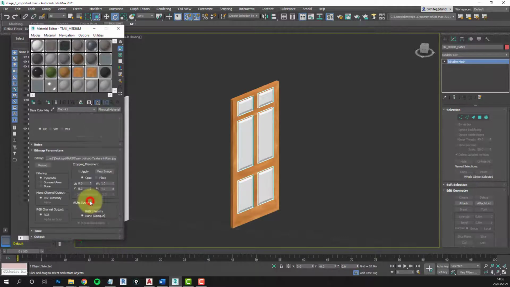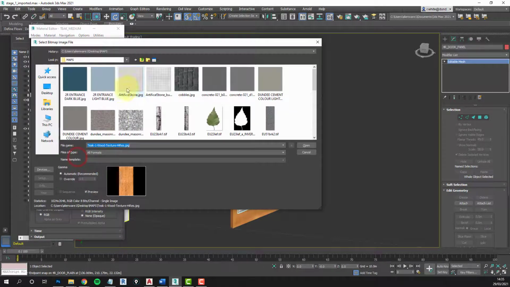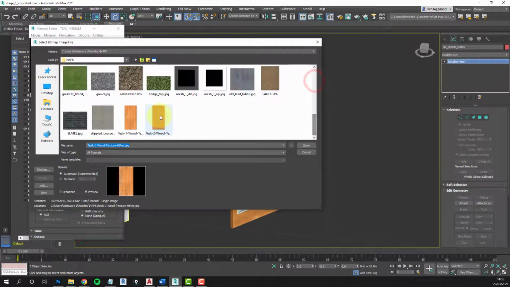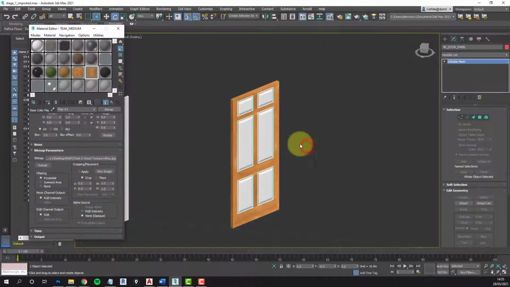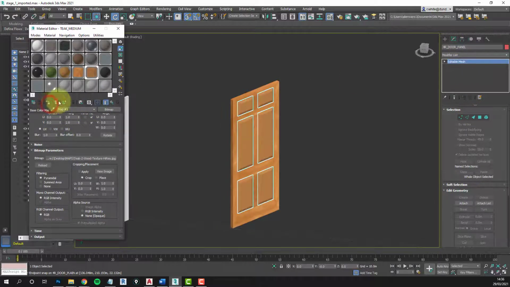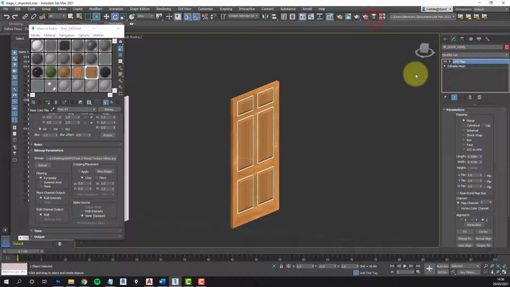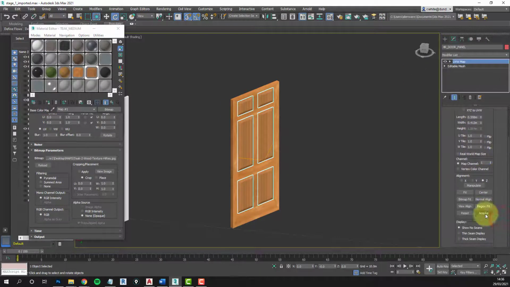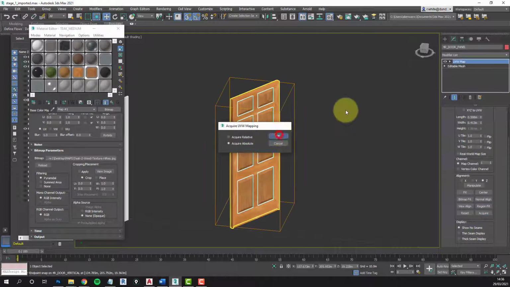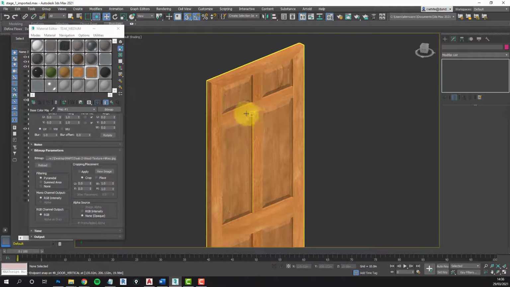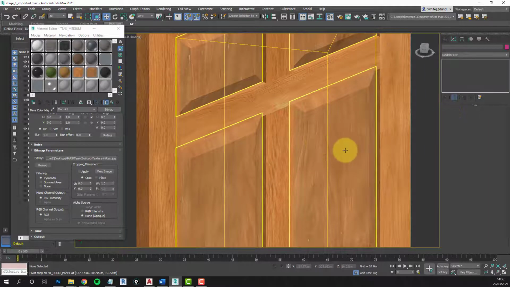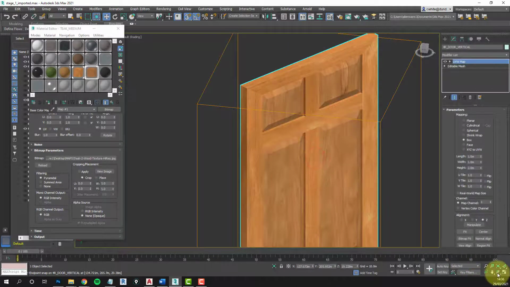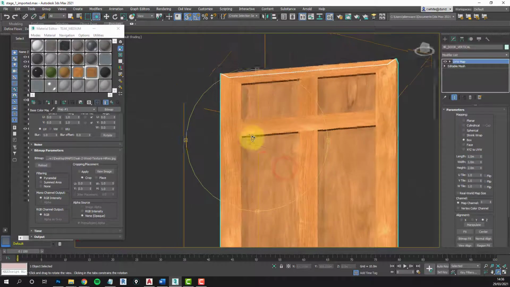And we swap the JPEG. For this one. Okay, and assign that to the selection, UVW map, and we can use the same mapping coordinates that the vertical one has. So that looks quite tidy. I'm just going to select the object, so when I rotate it, it rotates around the object.